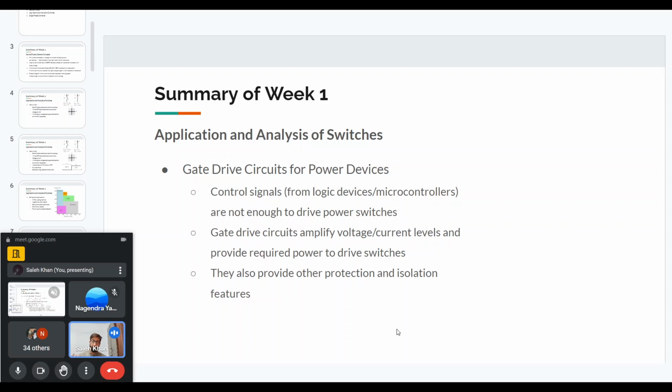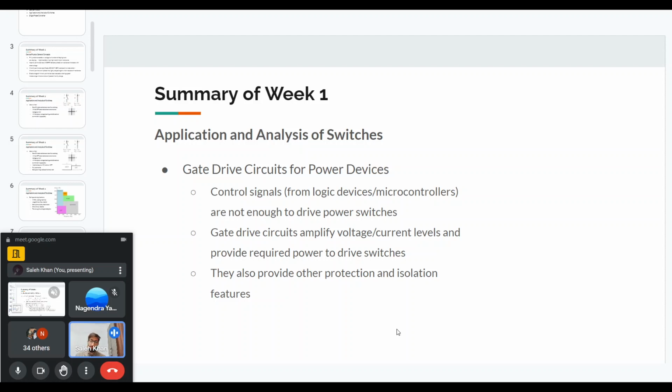That means we develop these control signals using op amps or some signal level BJTs, and the voltage level in this is 0 to 3 volts, 0 to 5 volts. So these voltage levels are not enough to turn on or turn off the devices that we want. For example, for a MOSFET, we require more than 10 or 12 volts to turn on the device. But the control signal from the op amps, or even for digital control, we use microcontrollers. The output of these microcontrollers is in this level of 0 to 3 volts, 0 to 5 volts. So these control signals are not enough to turn on the devices.